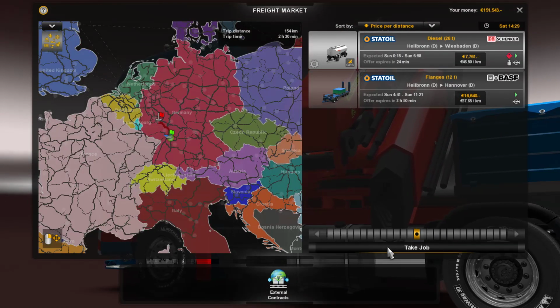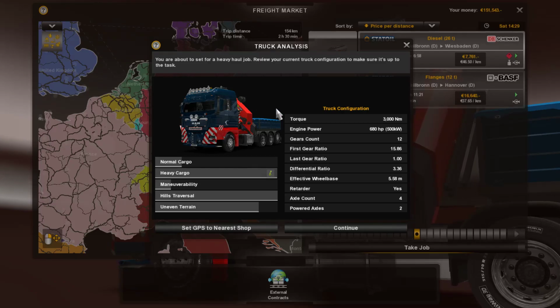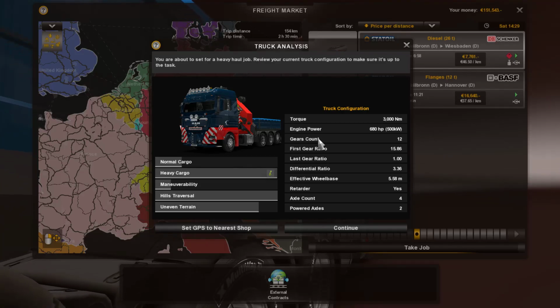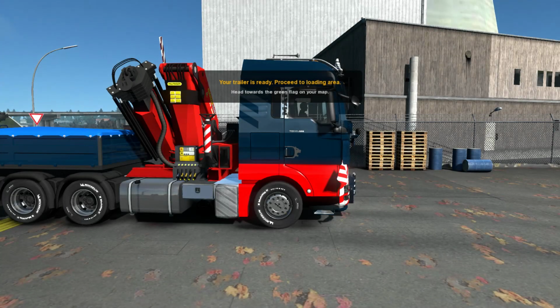Very good. Hopefully all the trailers are like that, have their corresponding BDF setups. Right, so that's 26 tons heavy cargo, full on, ready for that. That's perfect. Let's get going.